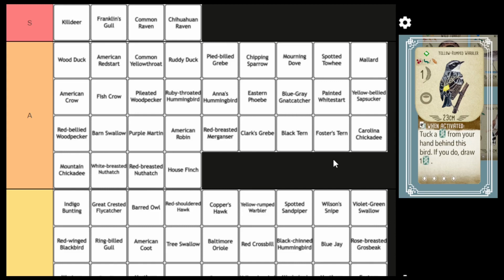Yep. So you've got birds like the redstart, so you're getting extra food from your forest. You've got birds like the yellowthroat, getting you extra cards in your wetlands. These are really strong birds. You've then got another category of birds which are giving you resources from a different habitat. So you've got things like the sparrow and the dove giving you eggs in your forest, and then you've got the towhee, the hummingbirds, the phoebe. These are all going to give you food from your grasslands, or even in some cases your wetlands.